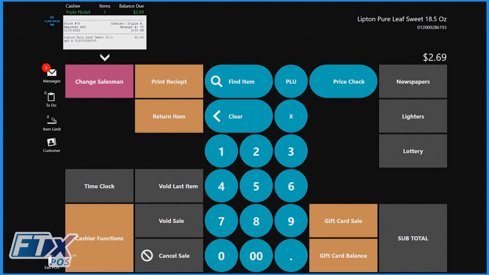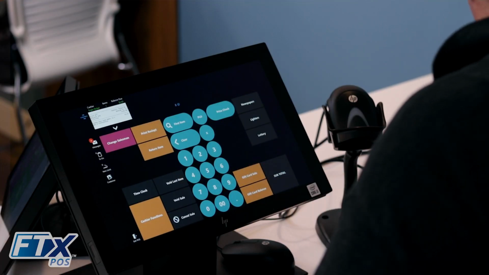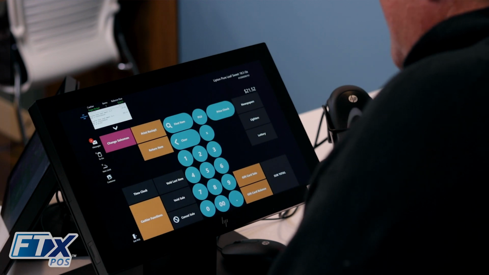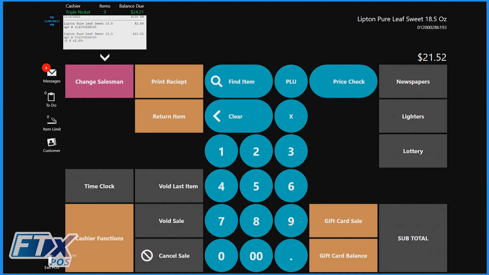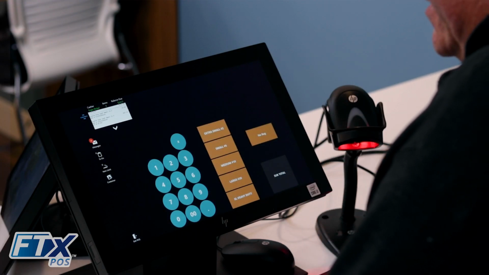At this point, any activity such as age verification is going to pop up for the cashier to perform. If there's none, the item is added to the sale, like this item. To sell multiple quantities of the item, I would enter in the quantity I want to sell and then scan the item. At this point on the top left, we have a running total showing the item count as well as the current balance due. If this is all the customers purchasing, you can go to the subtotal panel.